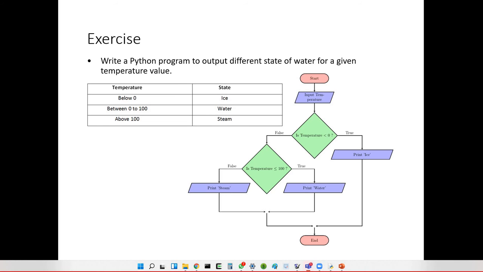Sulochana also shared the answer. Good. Okay, Asela and then Prabhat.